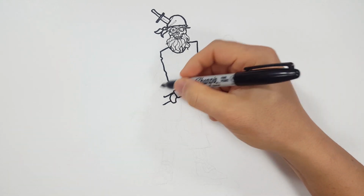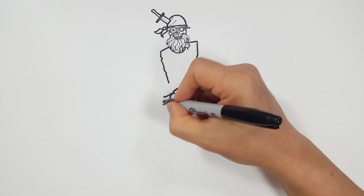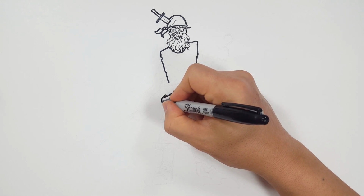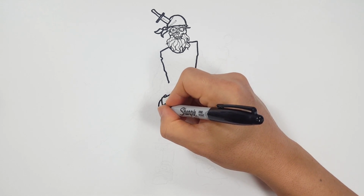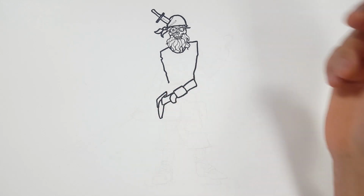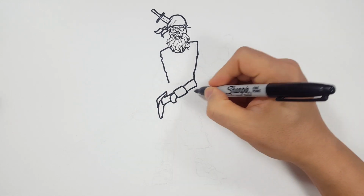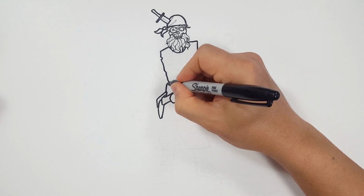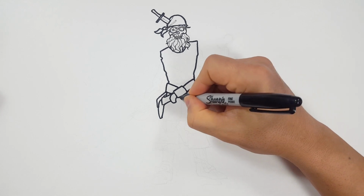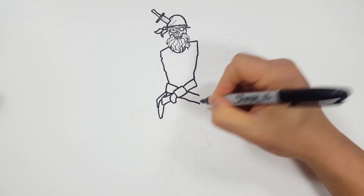Or no, you know what we'll do? We'll do like a sack. Like he keeps his juices and drinks and snack packs in this sack right there on the side. Okay, so this one we'll do over here, going across him. This one will be his sword sheath.